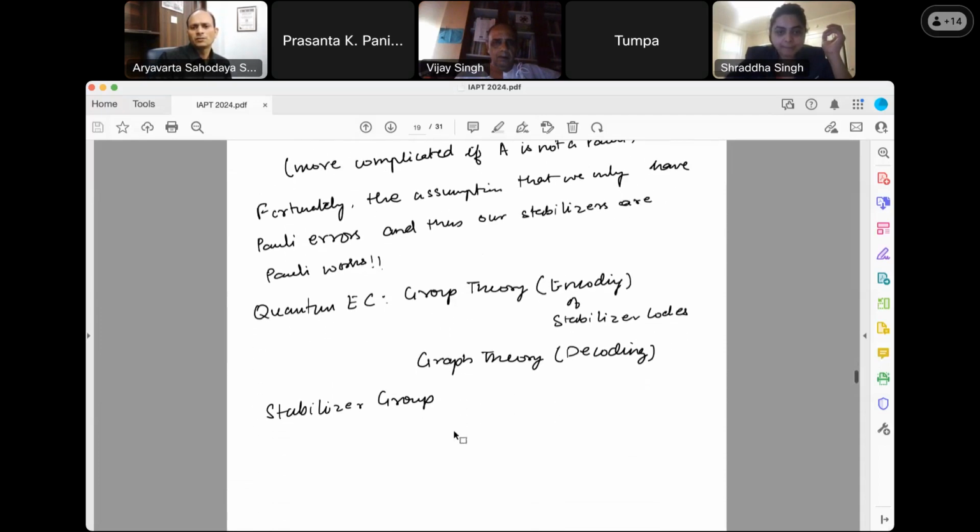So to summarize, I told you that in quantum error correction, the encoding requires you to understand group theory well enough, because the error correction strategies that we are using involve measuring these stabilizers, and basically all our codes are stabilizer codes, and the stabilizer formalism comes from group theory. And for the decoding part, you need to know graph theory. So if you're interested in these kinds of things, group theory or graph theory, you can employ it to good use for error correction.